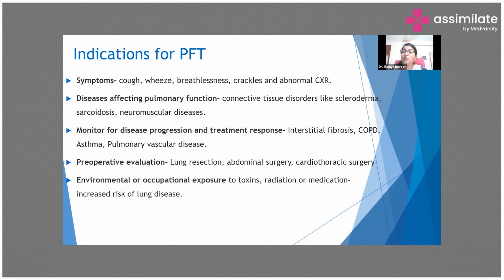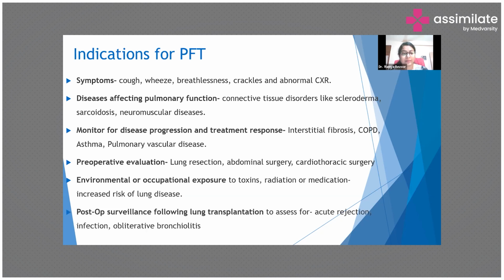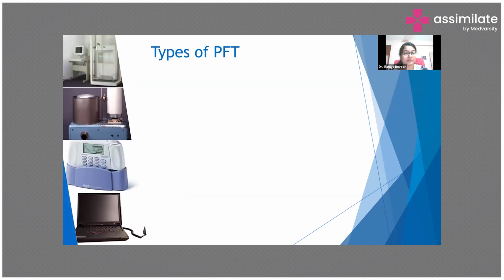It is also used for people who as a profession are exposed to toxins or radiation. Suppose they work in a factory where they're exposed to asbestos or silicon, because they are prone to lung diseases like asbestosis, silicosis, etc. For such people, we can do it on a routine basis for lung function evaluation. And also for post-op surveillance following a lung transplantation, to assess for rejection, infection, and any obliterative bronchiolitis.